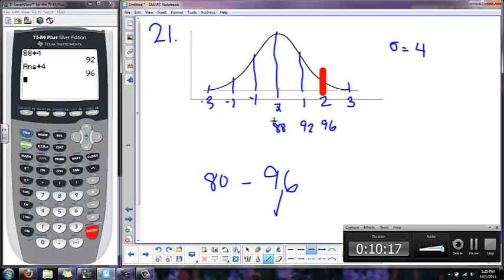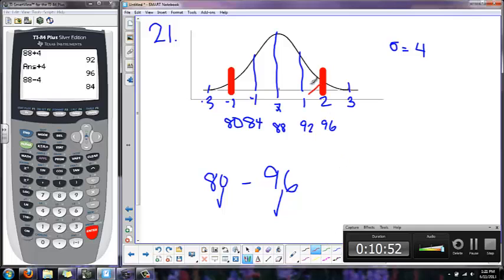Awesome. Now let's go back in the negative direction to figure out where 80 lies. So I'm going to do 88 minus 4 this time, because my 4 is the standard deviation. So 88 minus 4 is an 84. Minus another 4, that's going to land me at a score of 80. And that's exactly what I wanted to find, which is perfect. So if I read the question again, we need to figure out the percentage of grades that would be expected to lie between 80 and 96.